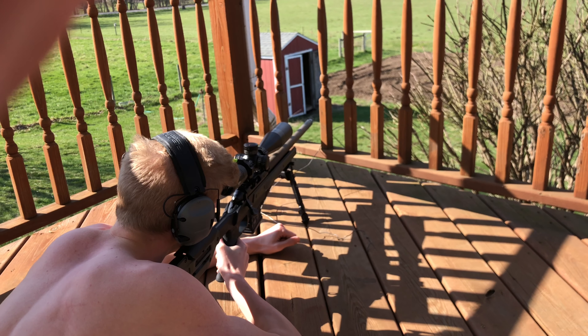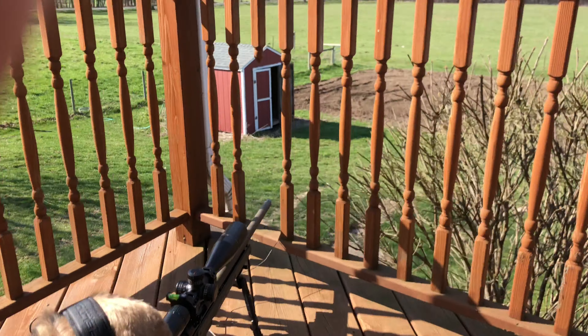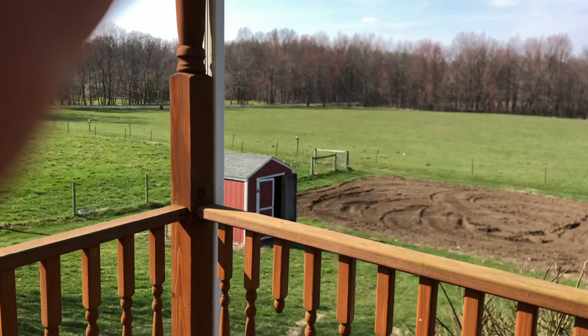I'm going to go ahead and load a round into it. Pull the bolt back. Now pull it all the way back — watch the bolt go all the way in if you can. Now this is a safety gun. Thumb it forward to shoot. Now the gun's ready to fire.